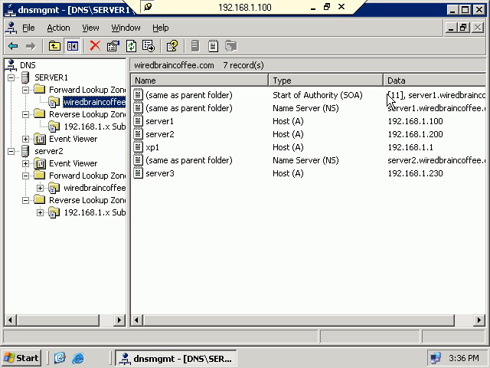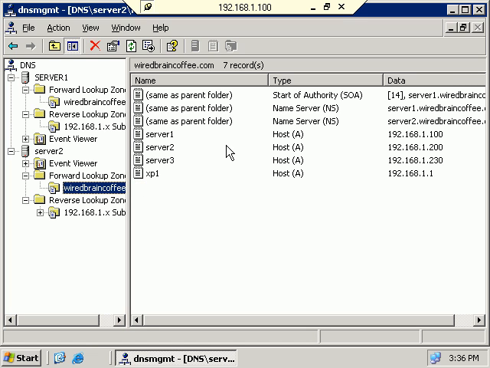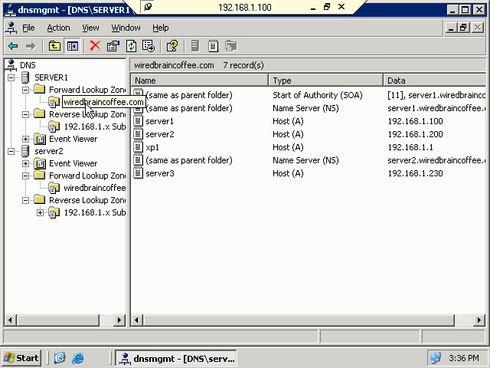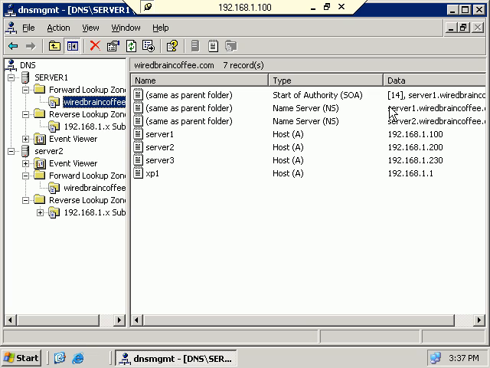Okay, so if we look, this is serial number 11. If I come down here and we look, I've got serial number 14 down here. Okay, so somehow or another this serial number is actually later than this one. And what's probably happened is if we refresh this, I think we'll see that this number will jump up as well. Okay, so the serial number is actually 14. Looking down here, we see that this secondary is current.